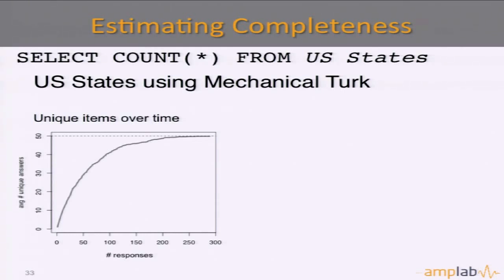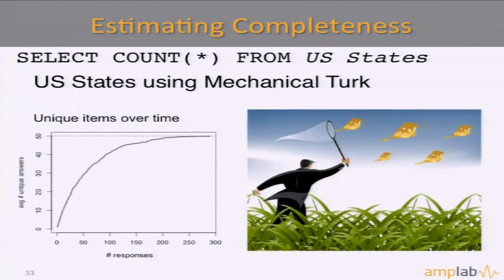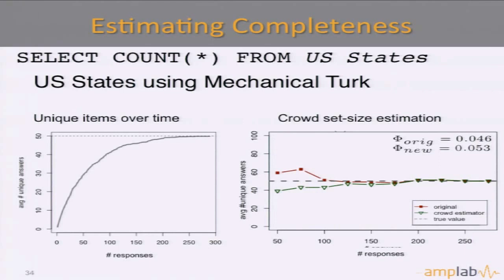And this problem of estimating how many states are actually out there is something biologists already do for quite some time for species estimation. What they are doing is going out in the wilderness, catching animals. Based on the caught animals, they are trying to predict how many species are out there. So we are trying to provide completeness estimations by catching answers. And based on our caught answers, we are trying to estimate how many unique answers might be out there. So we are leveraging these techniques now in order to provide some quality estimation about the result set in CrowdDB. And that also works for the US states kind of well.